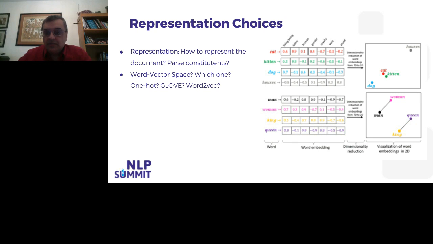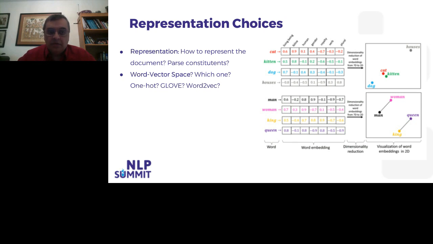And they have some properties. So for example, over here, you can see that kitten and cat are close to each other in the embedding space, which means they're related, and further away from dog and very far from houses. Also, directions have meaning. So this diagonal direction encodes for gender. As you move from man to woman in this direction, you get from the male gender to the female gender. And it's consistent. So for king to queen, it's the same relationship. So this was actually a very exciting finding a couple of years ago. This directionality property existed for word vectors.